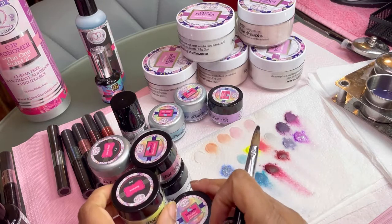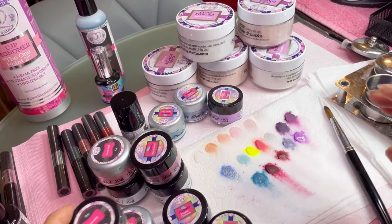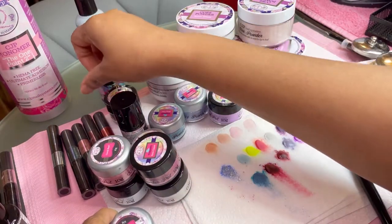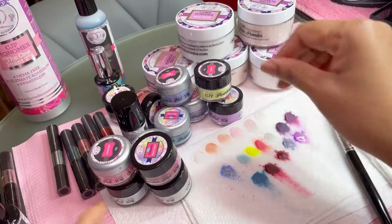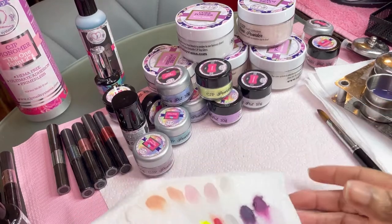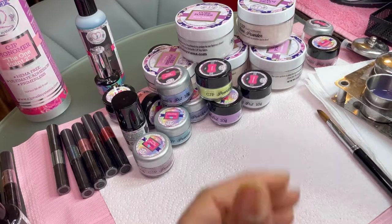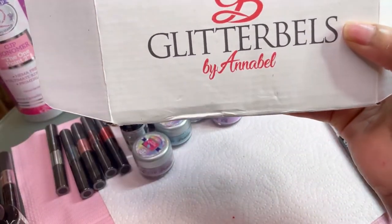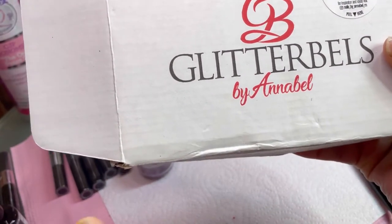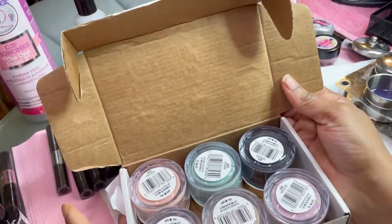Yep, so we also have some new colors to swatch from Glitterbell. Yeah guys, we have some colors to swatch from Glitterbell. So as you can see, this is my Glitterbell product that I had. I need some new colors, and they came in this box.